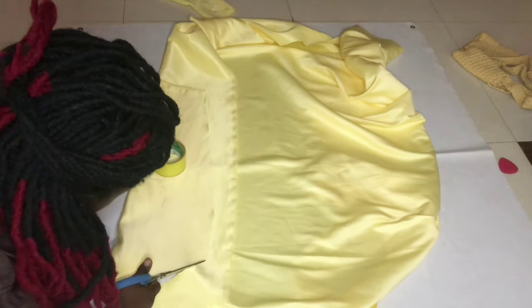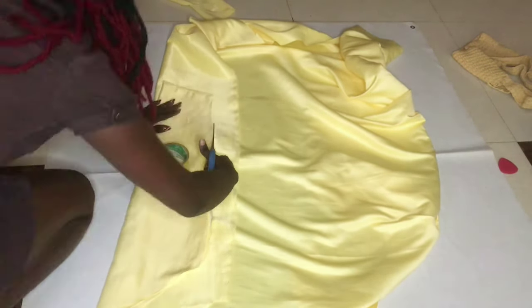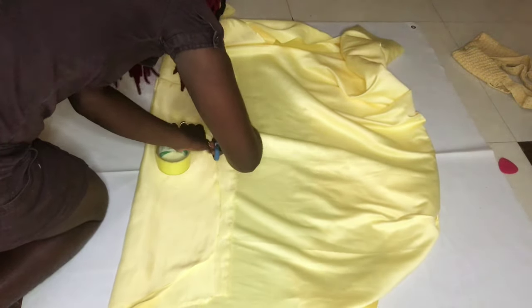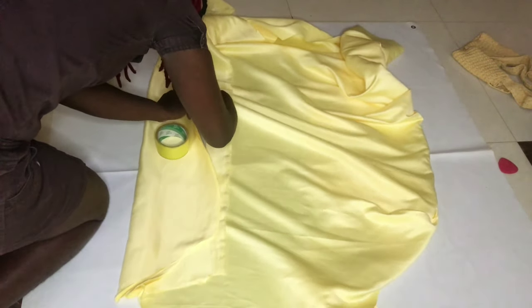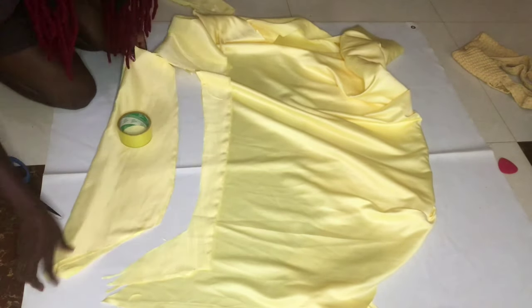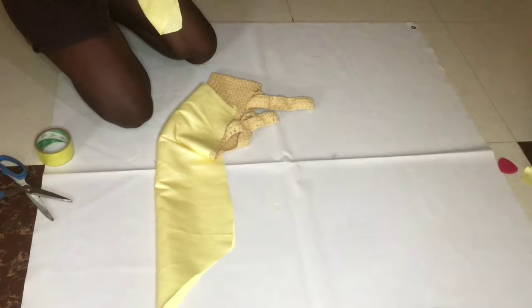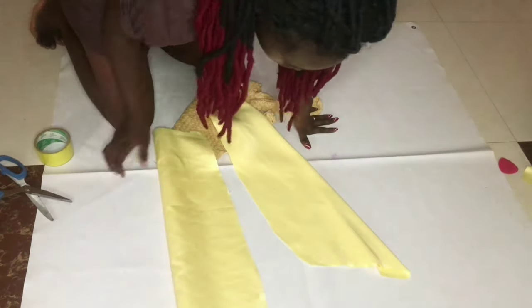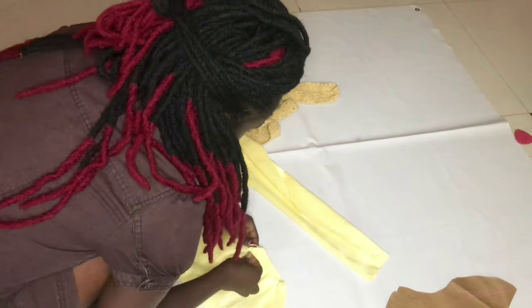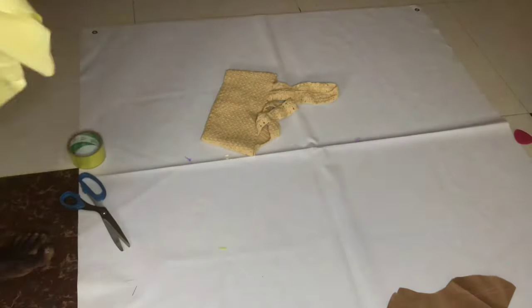After that, you trace out the same freehand sleeve cut you just made onto the fabric. Make sure you cut on fold, and make sure you are cutting with the right side facing, or else you are going to have one wrong side, one right side. After that, you are going to turn your fabric upside down and pin the edge of your fabric, as you can see, and make a straight stitch.